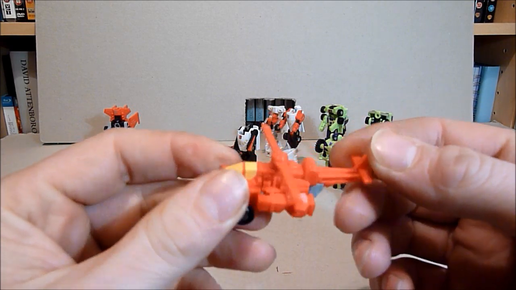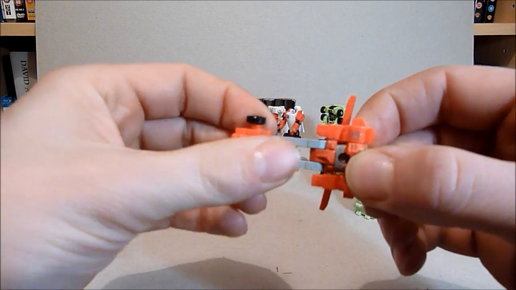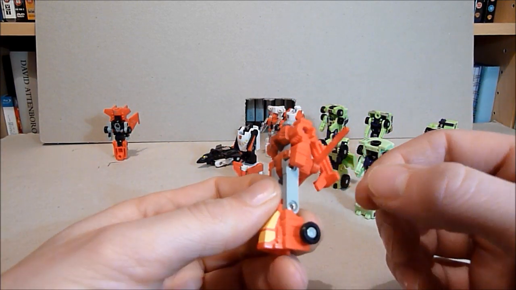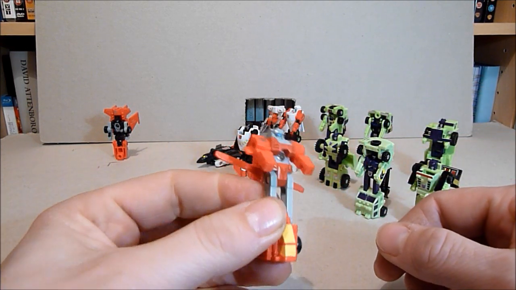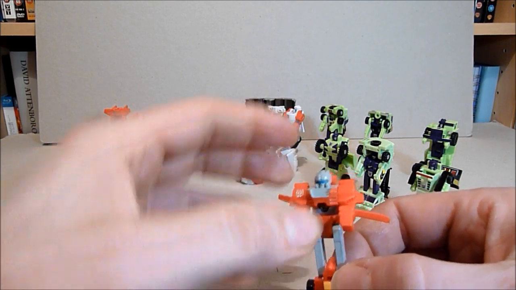Then we come to the helicopter. Not bad, I suppose, as helicopters go. It's alright. Transform it, rotate it downwards, rotate that down, and you can position that wherever you like. You can't actually put the rotor blade on his arms in this mode. Shame they didn't do that. That's not too bad, is it?